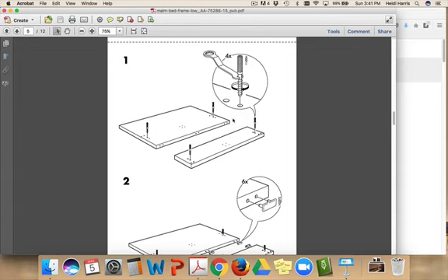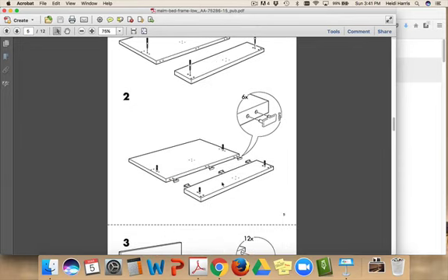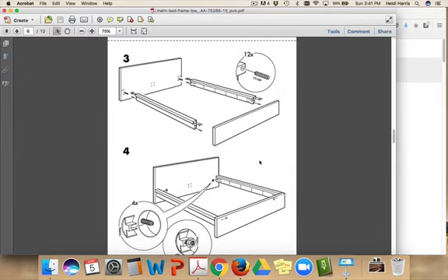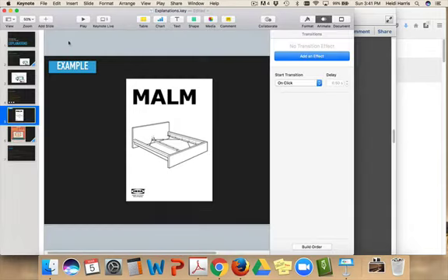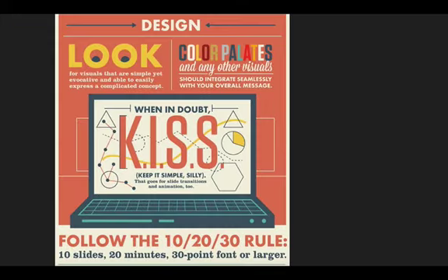And these are the cam and lock systems that those of us who buy inexpensive furniture might be familiar with, but for people who are not engineering inclined or struggle with putting things together, this might be very frustrating for them to just see these visuals. So in short, what you're looking at is something between IKEA and Evernote. So something that gives effective visuals, but also provides text and examples that help to support those images.